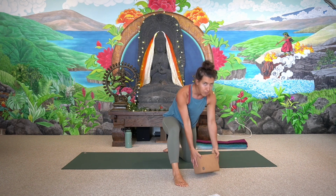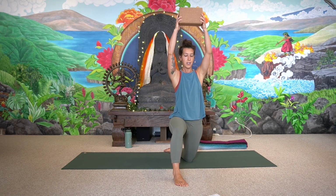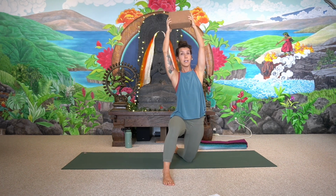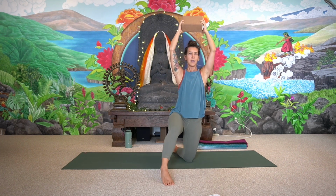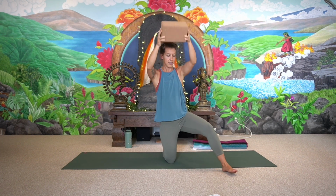And then let's roll up, take the block with you, press down into the back knee and the front foot, and just let the side bodies lengthen. If you want to take a little sway from side to side, you can. If you want to circle the weight around the back knee a little bit just to wake more up in that back leg, you can. And then let's switch sides.